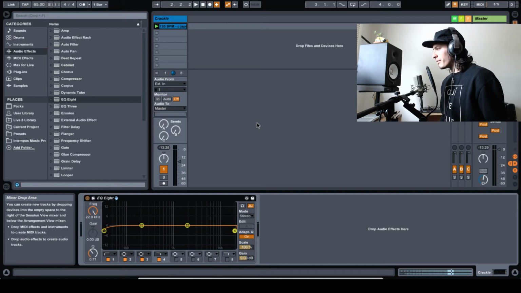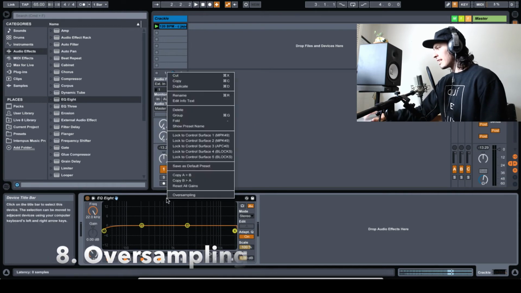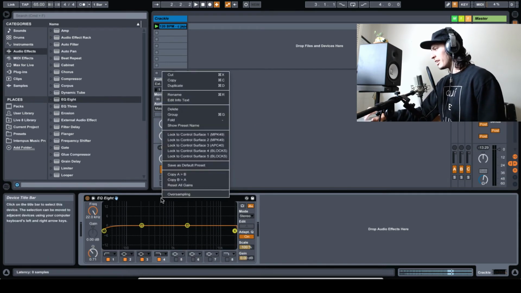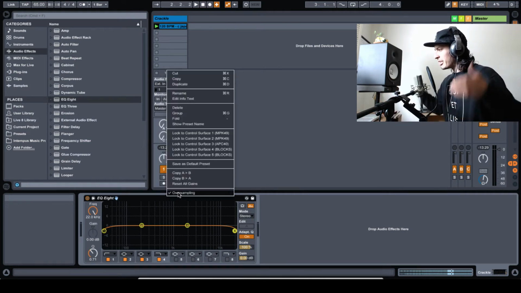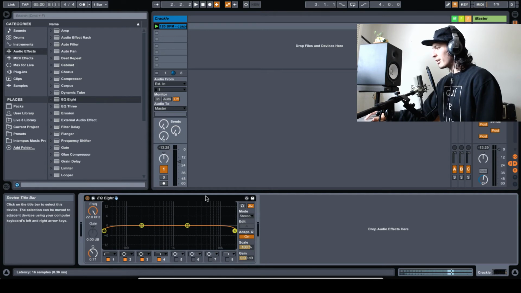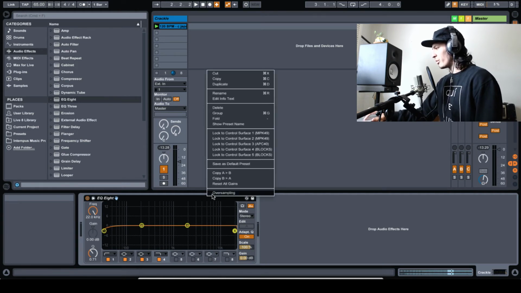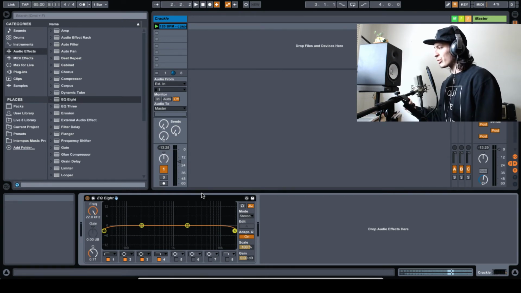another function of the EQ8, and I'm pretty sure this function is in other native Ableton plugins as well, but it's the oversampling function. And you can see that when you right click on the EQ8 you see oversampling right there. So if we click that, when it's check marked, that means it's on, it's working. And you might have noticed a very subtle difference in the EQ. The subtle difference was on 0.4 with that high cut, and you can see that curve changed just that little bit when we turn on the oversampling. So the oversampling's off, we turn it on, you see that subtle curve change.